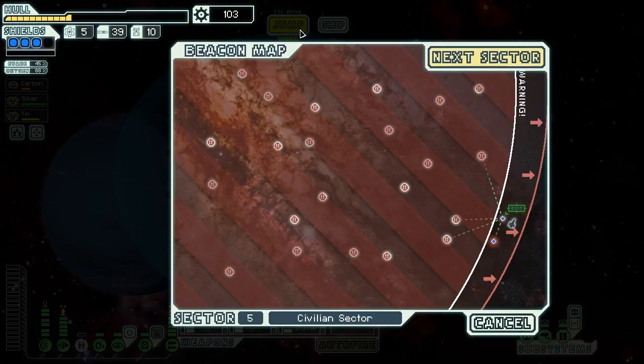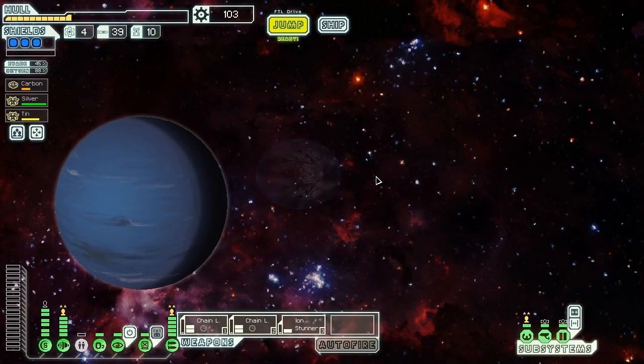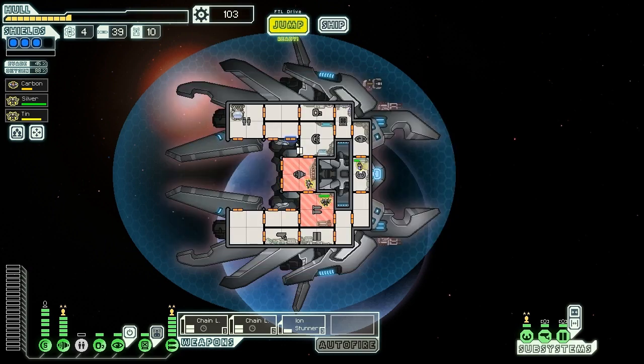Here we go. Jump to the next sector. We have options of a pirate-controlled sector or a slug-controlled nebula. Going to the nebulas might be a good idea, but again, we have no fuel, and I don't want to get stuck there. At least the pirate-controlled sector might be a little bit less immediately deadly to us in that respect. A few Federation-friendly planets still exist in this sector, but they're continually under attack by pirate raids. This is a dangerous sector, so we'll have to be careful.